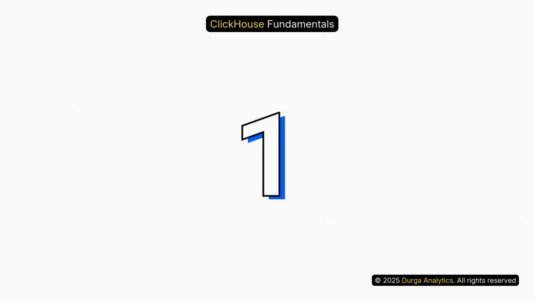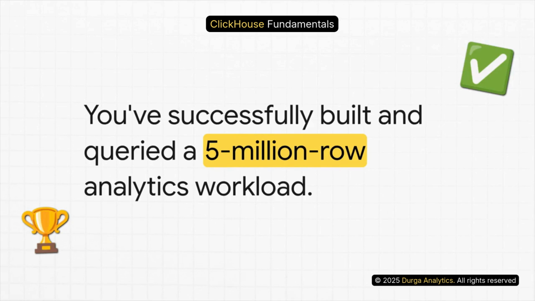And seriously, what a module it was. You have officially completed Module 1, ClickHouse Fundamentals. That's no small feat. You've laid all the essential groundwork, going from the absolute basics all the way to understanding what it really takes to build high-performance analytics systems. And you know, this isn't just theory. You've already put this stuff into practice. You've successfully built, loaded, and queried a 5 million row analytics workload. That is a genuine, real-world achievement.